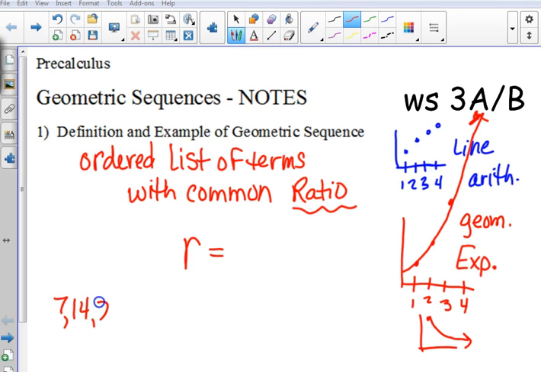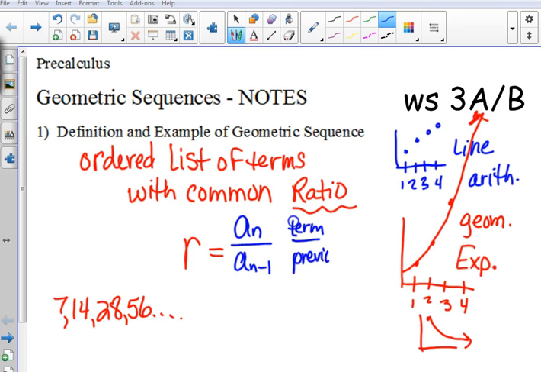Now, if you have a series, 7, 14, 28, 56, most of you would find it pretty easy to say you're multiplying by 2, right? But what if what you're multiplying by is like 1.17? How do you figure that out? Yeah, you have to divide 2 terms. So this is what I'm going to say. You take any term and you divide it by the previous term. And that will give you the ratio. Does that make sense, guys? 56 divided by 28 is 2. 28 divided by 14 is 2. We feeling okay?